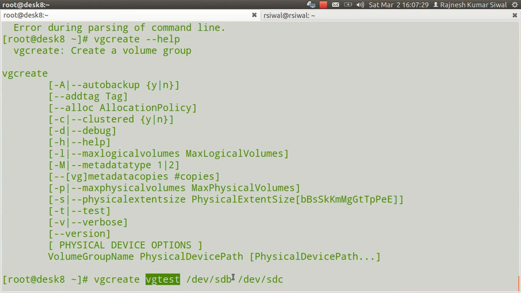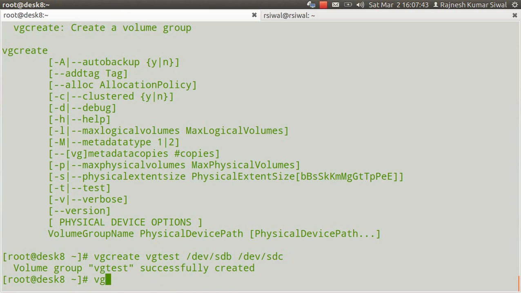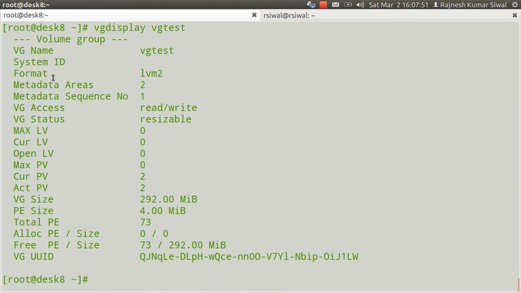What this command is going to do is use the physical volumes /dev/sdb and /dev/sdc, combine them together, and create a volume group vg_test. So vgdisplay vg_test. Now it displays that we have a volume group vg_test.